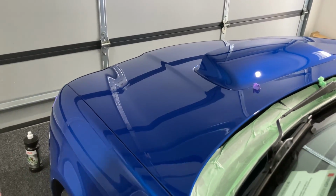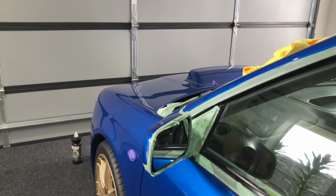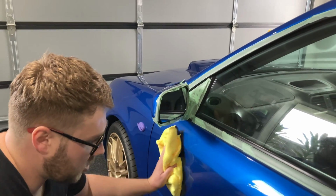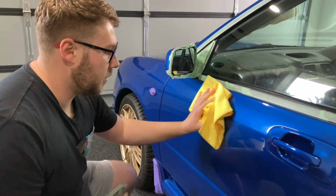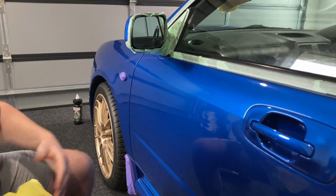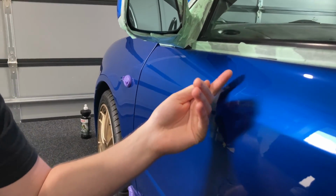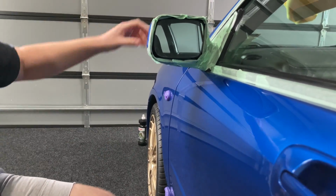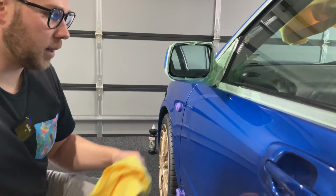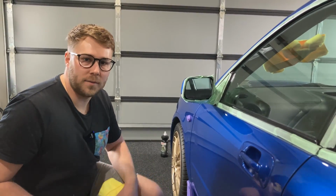When we come over to this door panel here, where we haven't really finished anything, this has just had straight compounding on here, I can definitely tell that it's not as rich in colour, and when I rub my hand along there, it still feels quite tacky, and that's because this area hasn't been finish polished. So you can definitely tell that we're doing stuff over there, and that Sonax Perfect Finish is definitely doing a really nice job of finishing this paint down.